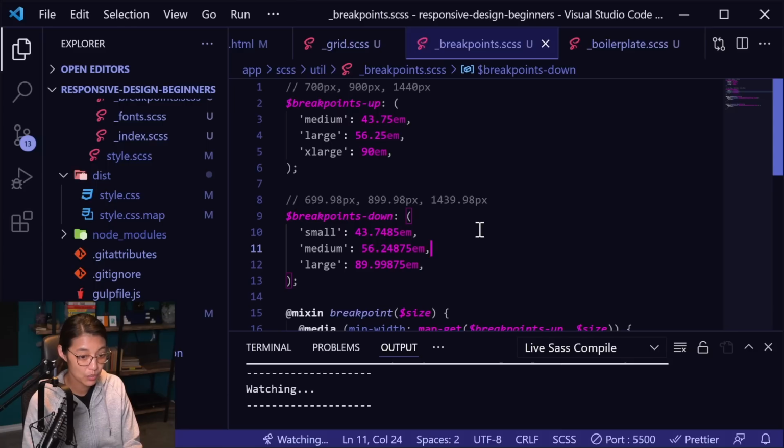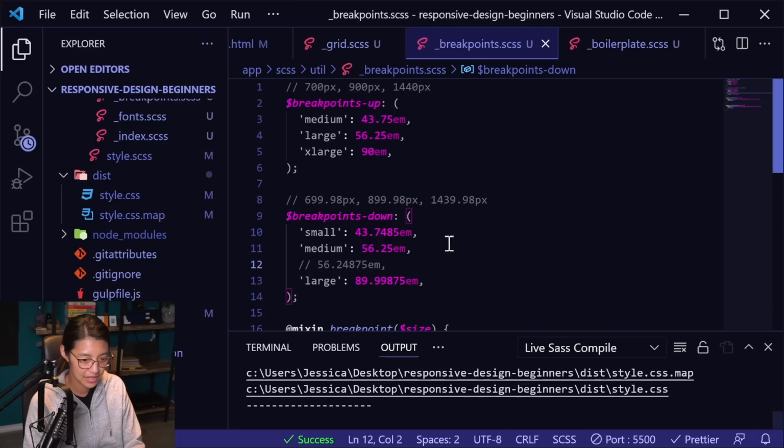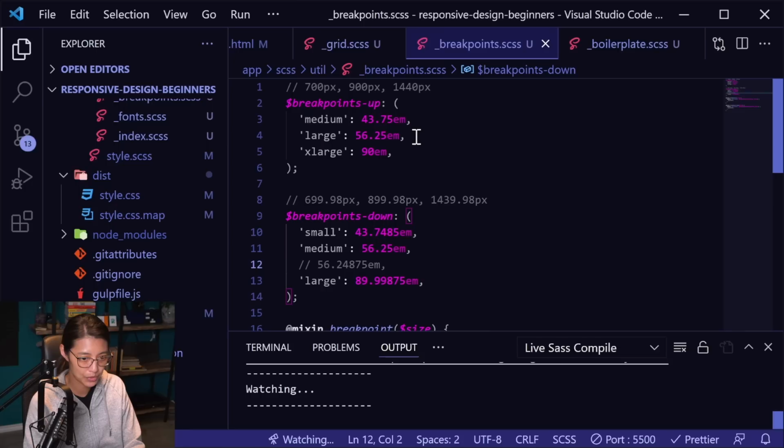So just to illustrate why we have that 0.02 pixel difference in our breakpoints-down map, let's try changing the medium value to instead be 56.25 EMs to match what we have in the breakpoints-up map. Save that. So now we have both breakpoints-up and breakpoints-down using the same 56.25 EMs.